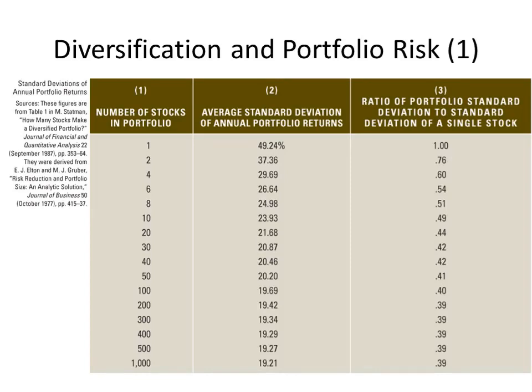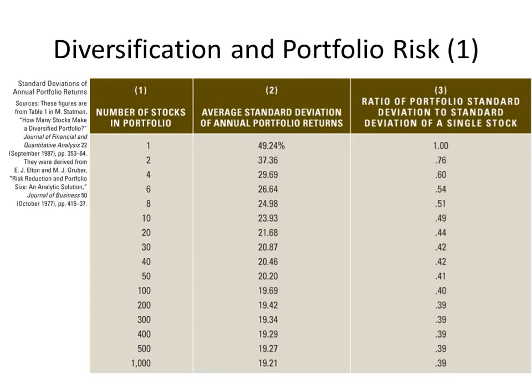Now I want you to notice a couple of things here. First of all, we doubled again. But did the risk drop another 24%? No. This time we dropped from 76% down to 60%. And so this is the first thing we need to know about diversification, is that increasing numbers of assets reduces our risk but at a decreasing rate.